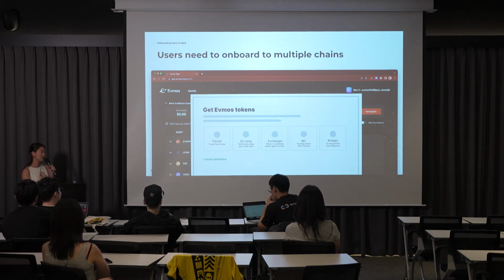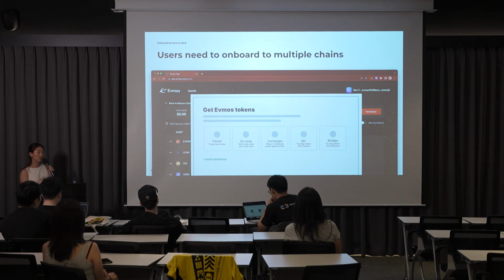So what we see at Evmos is a world where users don't necessarily need to onboard to so many different chains separately, but we want them to just onboard to one, and still get to interact with other applications and functionalities from different chains. So we want to tell our users, hey, come to Evmos, get started here, have access to everything in the Cosmos ecosystem in one single seamless user journey without breakage, and without leaving where you started or where you're the most familiar with.